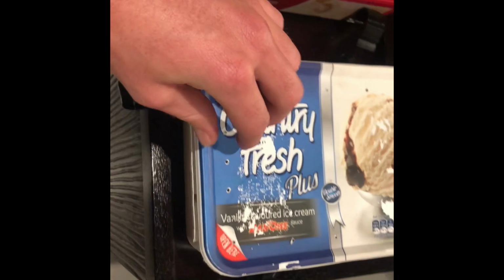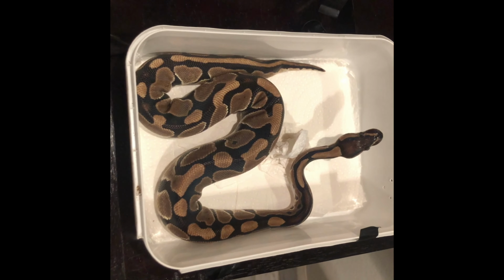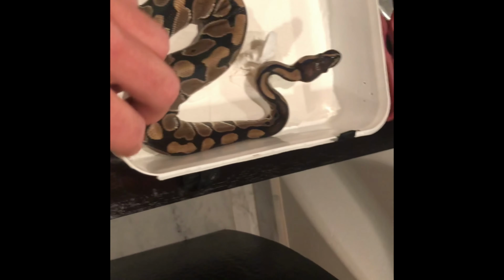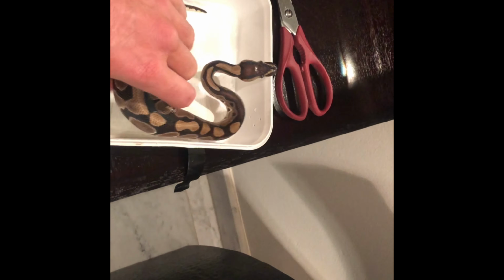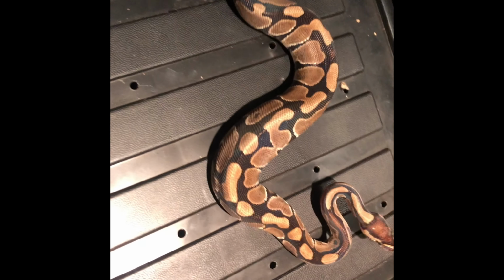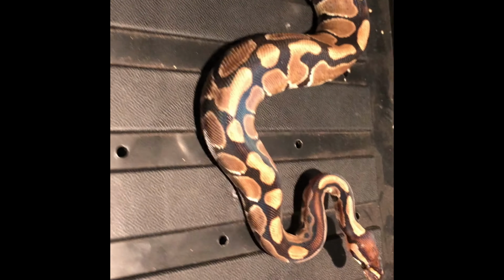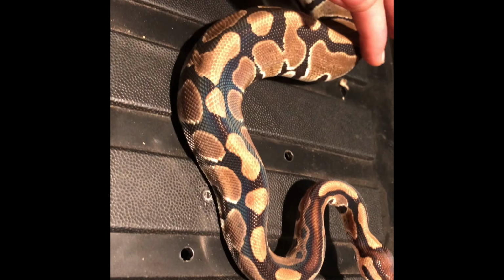And then let's see, this must be the ball python. Yeah. Oh, check out this guy. This is a male het axanthic het pied ball python. Oh, he has a normal gene and then he's het for pied and also for red axanthic. It's a beautiful snake. They also don't get that big.